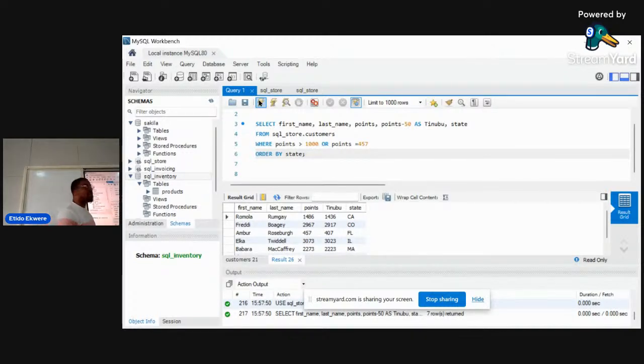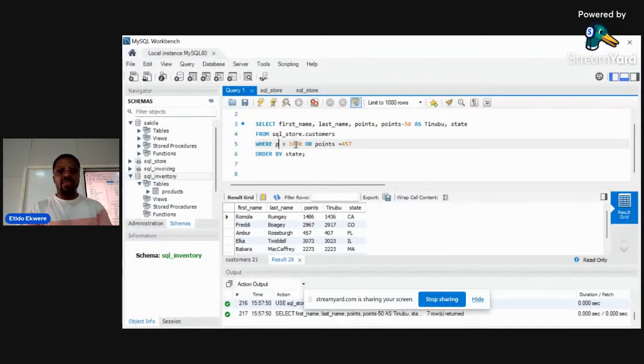Now, in this case, we use AND or OR using points. You can use it using different things. Let's try another one. Let's say, well, in this case, let's use state.